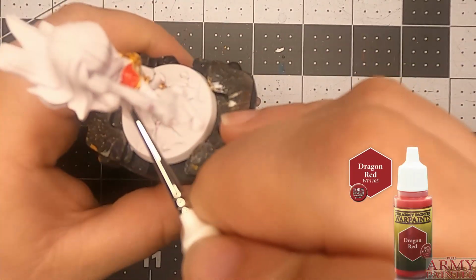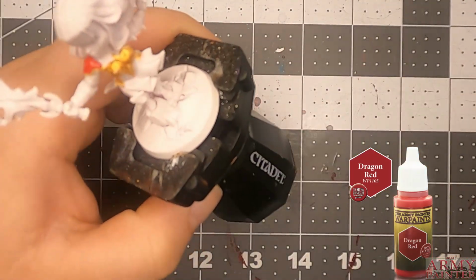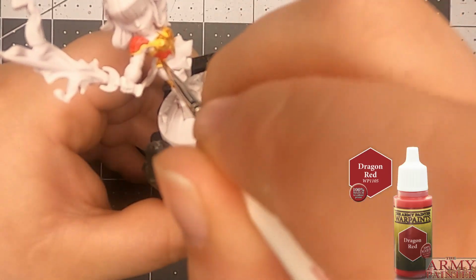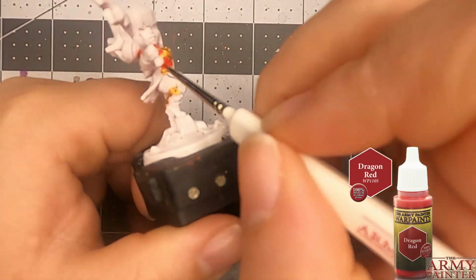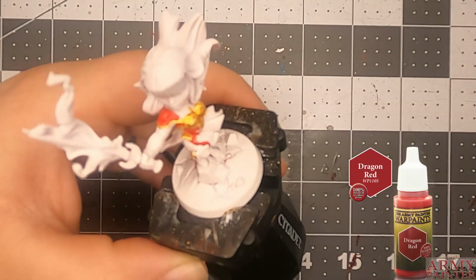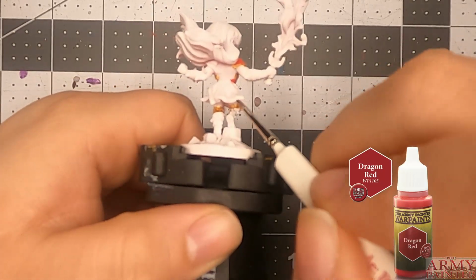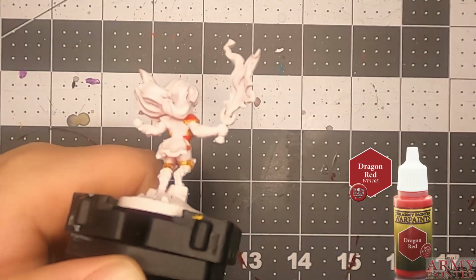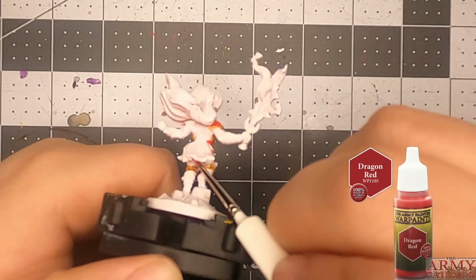Next is Dragon Red. This is where most of her costume is, at least the armor part of it, or the cloth part of it. She was actually one of the more detailed characters compared to the other two, so it seems like more and more detail as the models go on.